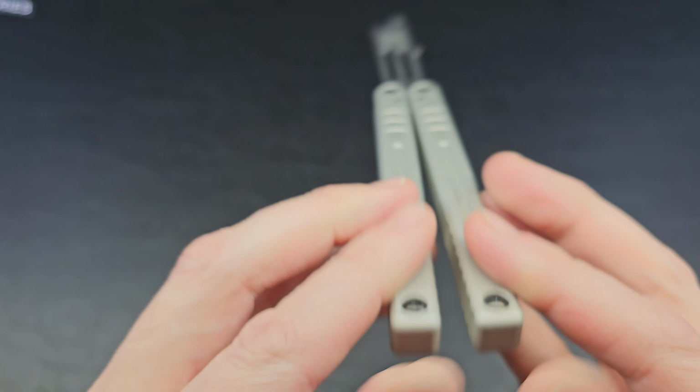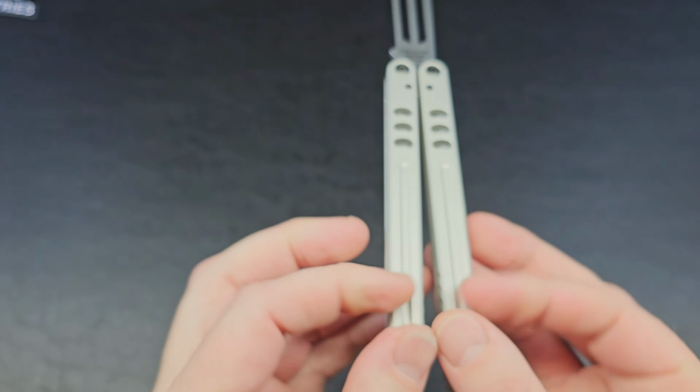One of the things they say to look for is the handle play. So when it's open like this, do the handles move back and forth? These do not. It is solid, as I would expect with a quality item like this. These are not cheap. I mean, they have some that are significantly more expensive, but this is, you're investing in a higher quality piece versus another one I can show you in a little bit. If you buy a little $10, $20 one, you're not going to have the quality. See, this doesn't have any play right there. So there's no handle play.